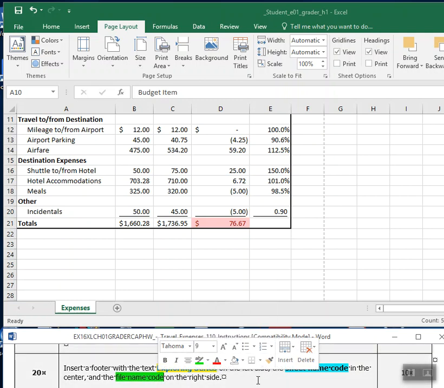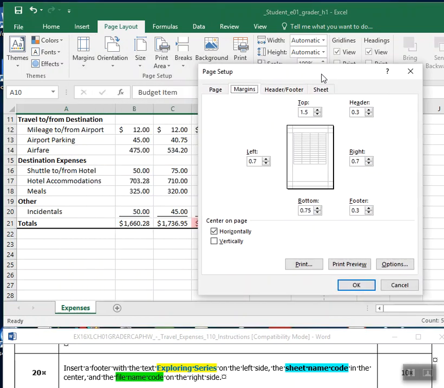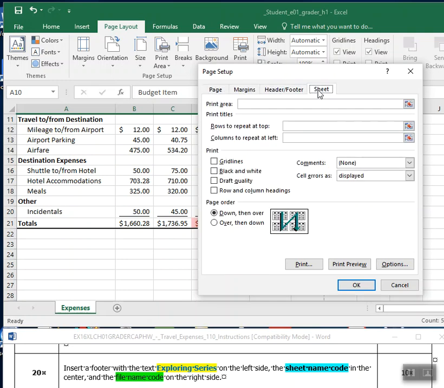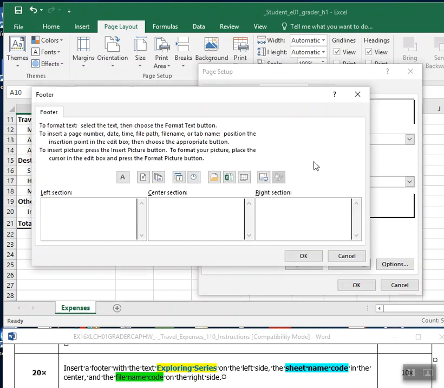Okay, so let's go do that. We go back into page layout, go to margins, go back to custom margins. And when you do that, it gives you the choice of working on your page, your margins, your header footer, or your sheet. You want to click the third tab, header footer, and go to custom footer.